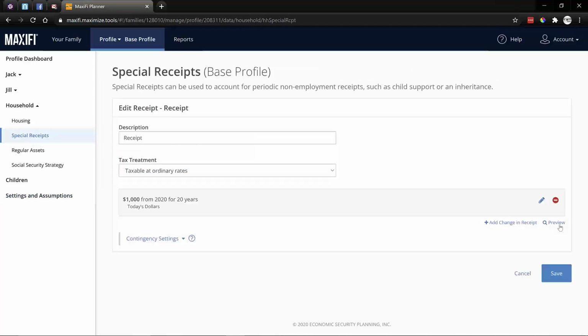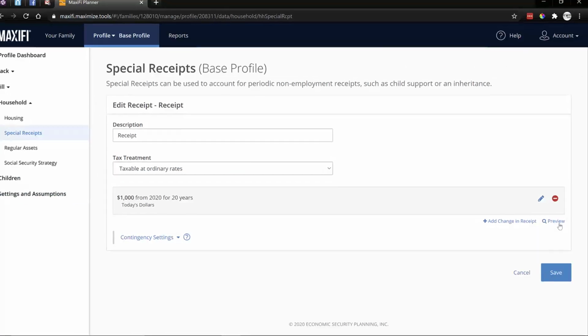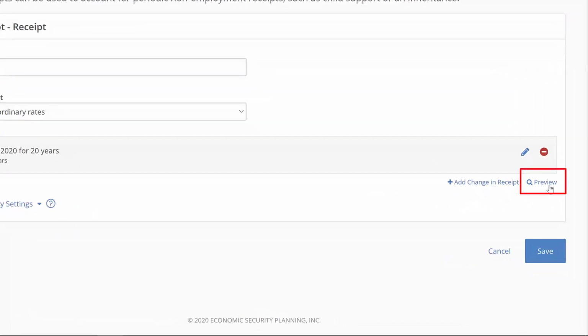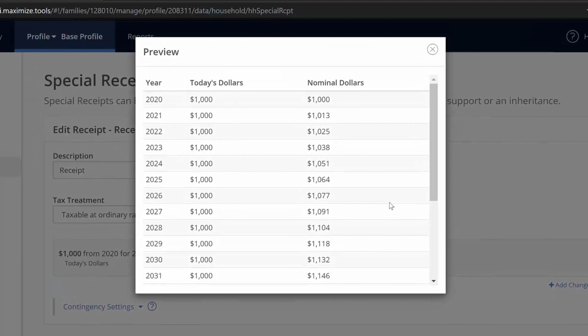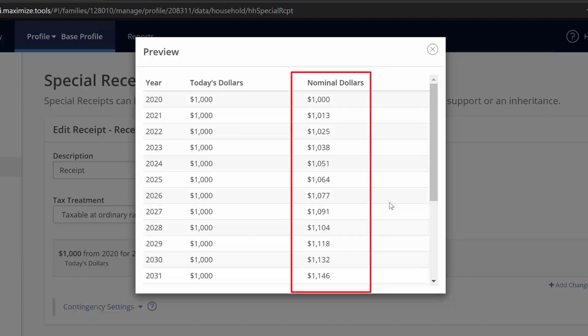Let's imagine we are being paid $1,000 per year for some sort of service we might provide. Inflation in this model is set at 1.25%. If I click the preview button, I can see a table that presents today's dollars and nominal dollars side by side. This table shows that in order to keep up with inflation, we need to be handed a check or this number of $1 bills that we see on the right under nominal. A nominal dollar amount that gets larger every year in order to retain the purchasing power that today we call $1,000.